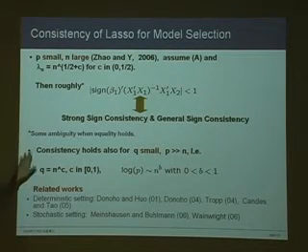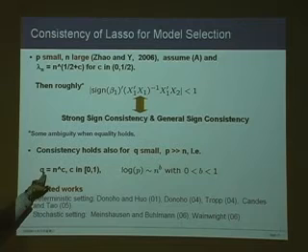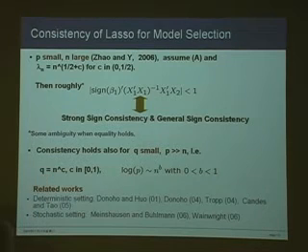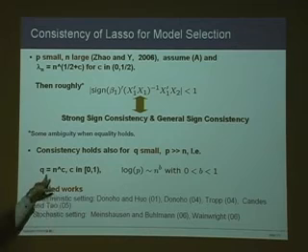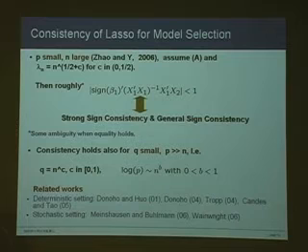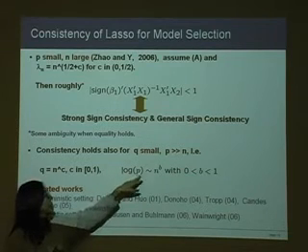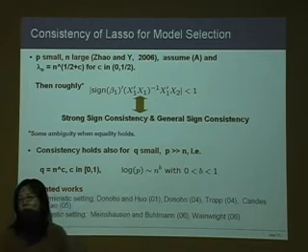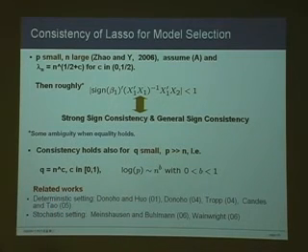This same derivation can be done if you assume that P also goes to infinity with n, where n is the sample size. And your sparsity now means your possible true model dimension grows slower than the sample size. Otherwise, it's not really sparse. But the possible number of predictors you can look at can be exponential in n. So you can take a huge amount of predictors, and you won't be confused. This is also asymptotic, right? But it gives you some sense that if you believe the world is kind of sparse, then we actually can get a lot out.